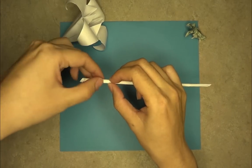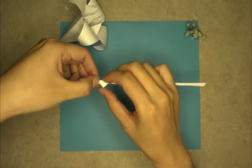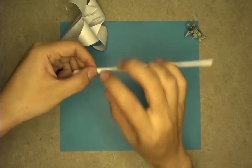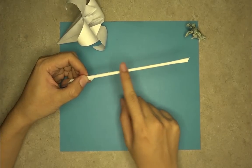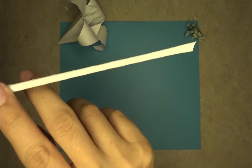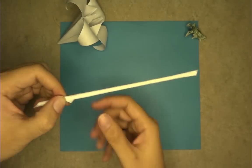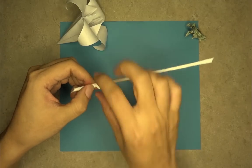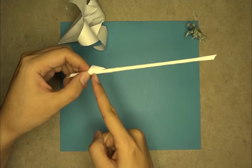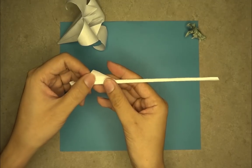And then at the very tip right here, I go a little bit above this little tip. Now this tip is actually the reason why we fold it at an angle. If you can see it, there are spirals going around it. The reason you want to roll the paper at an angle is because this tip right here is the point where it unravels. See, I'm just going to unravel a little bit.